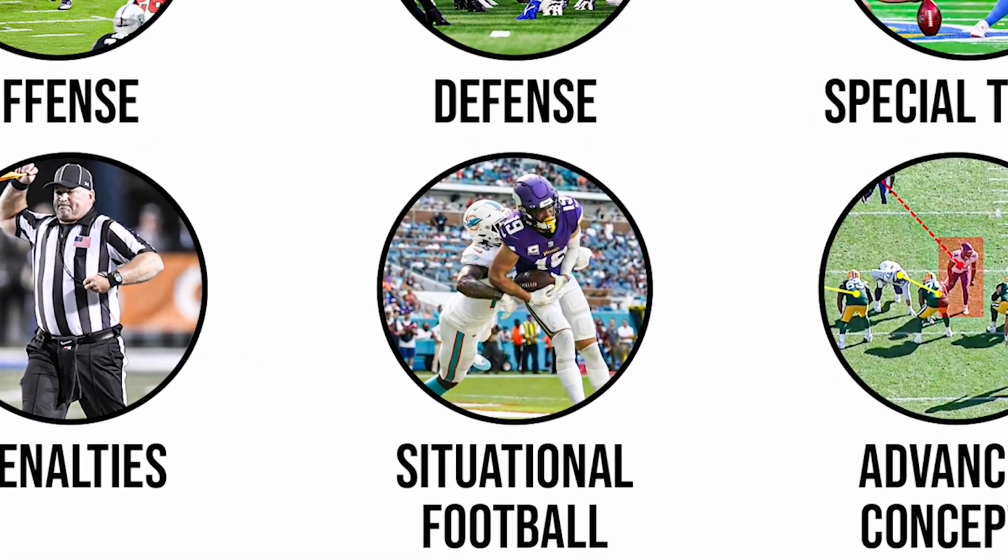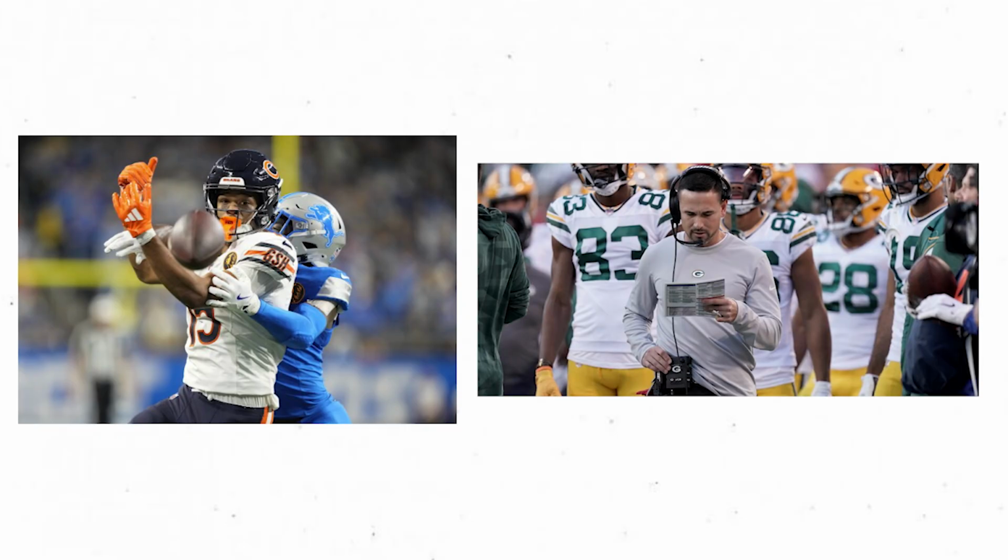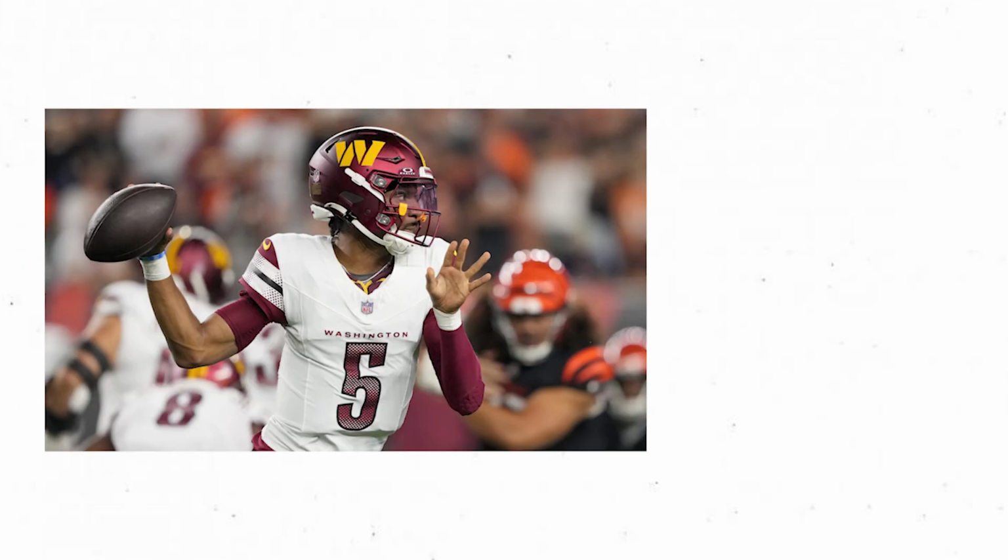Situational football. Clock management. Understanding the clock is crucial to football strategy. The game clock runs continuously except when players go out of bounds, incomplete passes occur, or timeouts are called. 2-minute warning is an automatic timeout when 2 minutes remain in each half. Teams get 3 timeouts per half to stop the clock strategically. Taking a knee is when the quarterback kneels down to run time off the clock, usually when his team is ahead late in the game.